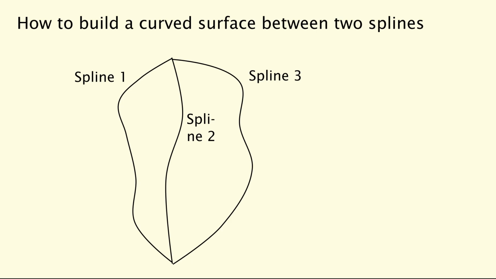Anyway, let me show you my approach. In short, I'm using splines for building up a given structure and for directing the sheets connecting these splines. In the case of my beech leaf, I'm starting with a simple approach by just using 3 splines for defining the whole leaf. Spline 2 refers to the main vein of the leaf. The other 2 splines refer to the left and right edge of the leaf.